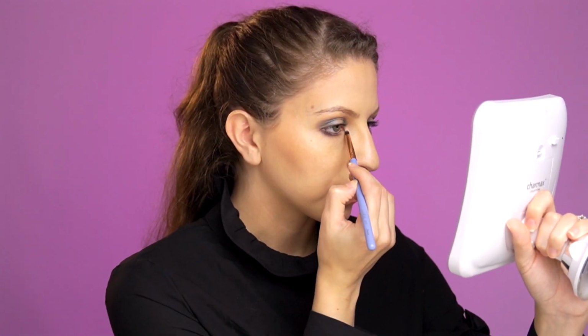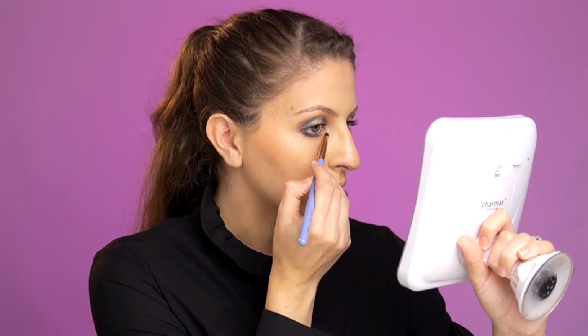Oh man, I don't even have my highlighting brush. I didn't even put highlight on. Gosh dang it. Well, I'm gonna use some highlight to brighten the inner corner. Okay, this brush doesn't really want to pick up the highlight that I'm trying to use. I'm trying to go with my pinky. I really don't want to overdo it. This is gonna be impossible without getting it everywhere. I give up.